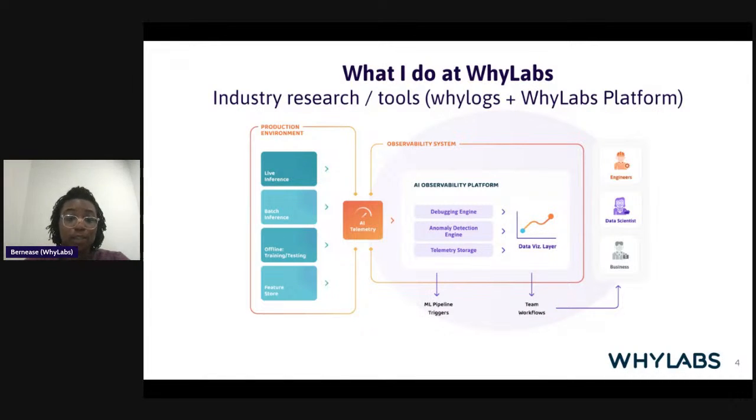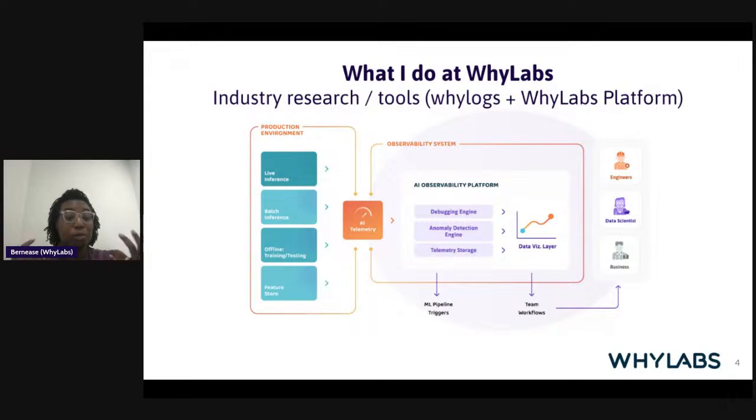And so the way that we do this is we use WhyLogs, which is a kind of AI telemetry agent. So we can do something like statistics on top of that data in your environment. We actually don't see your raw data. We capture high-level statistics, and only those high-level statistics get passed on to our observability platform. And from there, we can do things like anomaly detection, visualization, machine learning over time to understand what kind of issues are going on, to do monitoring and alerts.